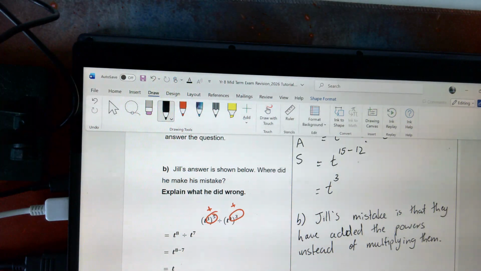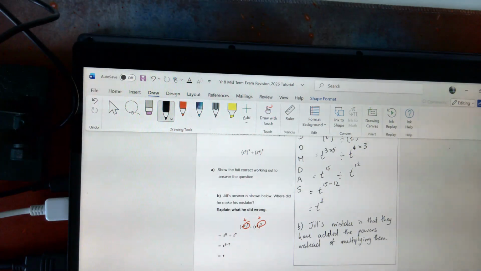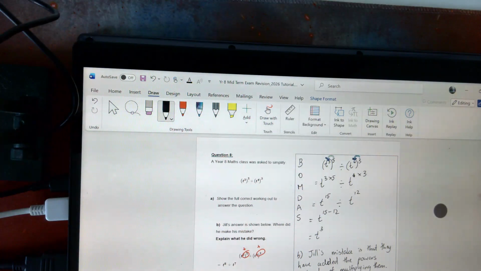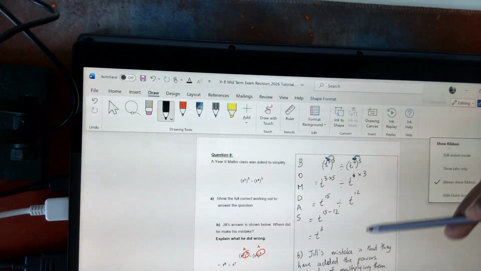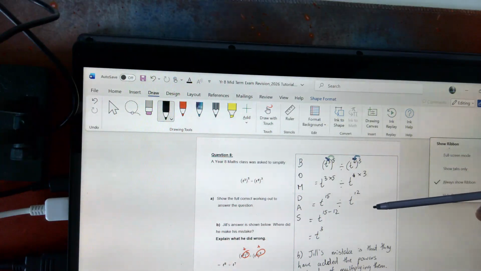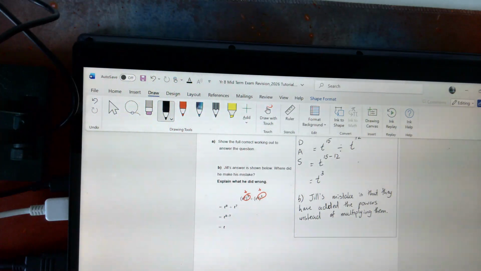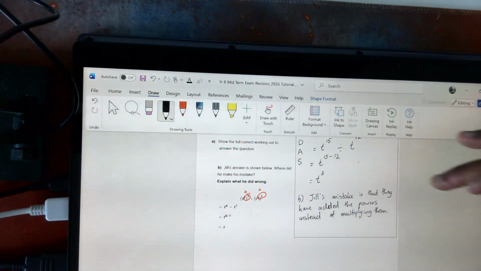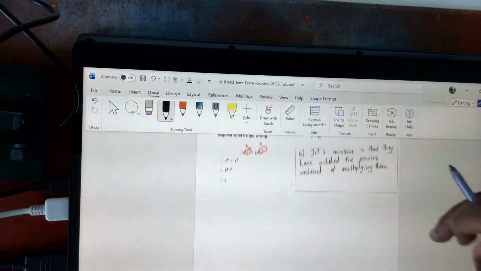And it turns out that this is a B standard question, because one, you've got to multiply the powers, then you've got to divide the powers to get the answer. Like you're using the power of a power rule and then the division of powers rule. And then you've got to work out what the mistake is. So there's really a few skills we need. So that's an easy B standard if you just read it and apply your knowledge of powers.